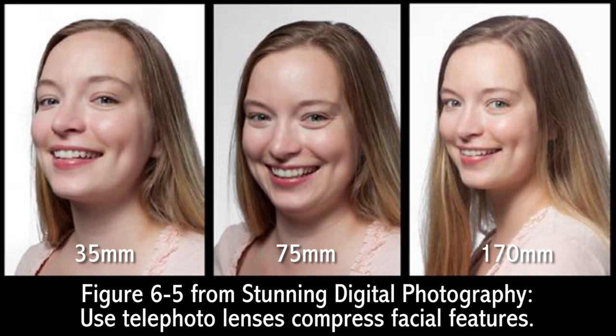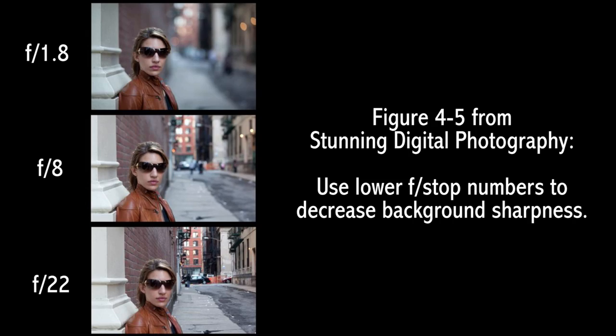Next, the lens that we used is the Canon 70-200 f2.8. I love using this lens for portraits because it makes me look better than I actually look. The reason for that is that the telephoto lens tends to flatten features. So if you have any exaggerated features like a prominent forehead or nose or chin, this is going to flatten them out a little bit and make you look really good. Also, the low aperture makes a really nice smooth background, also known as the bokeh.